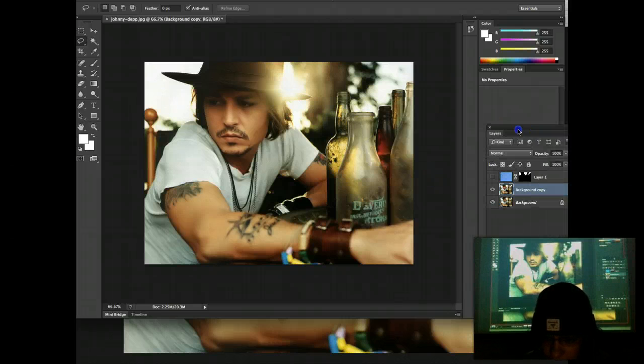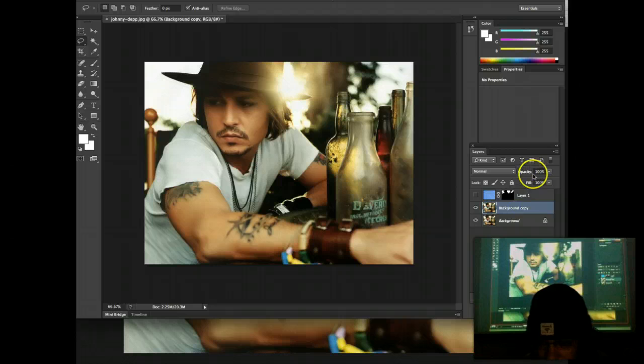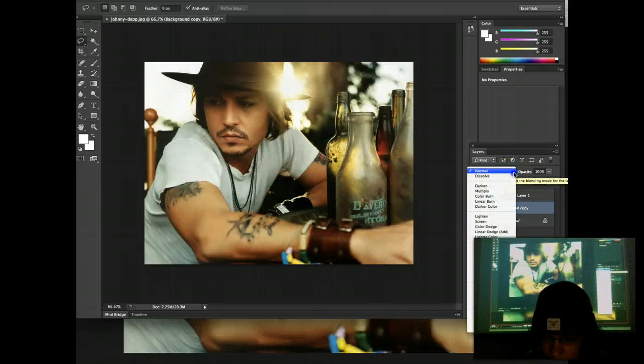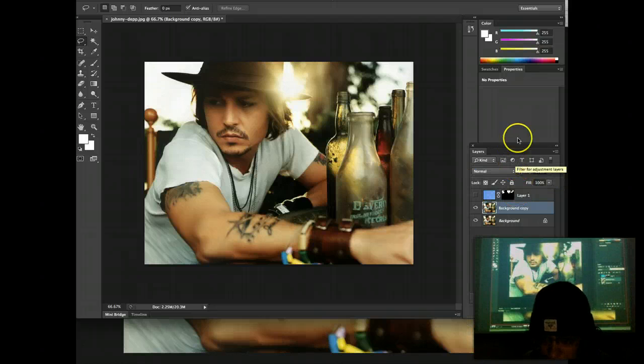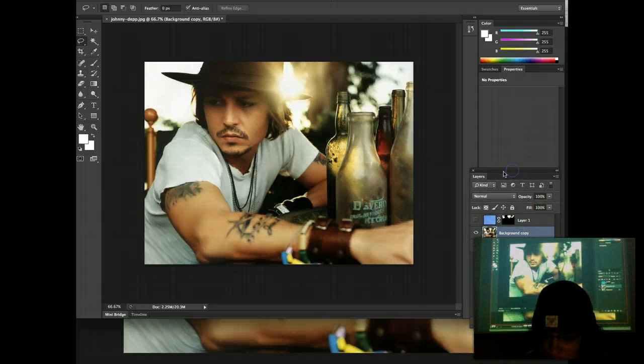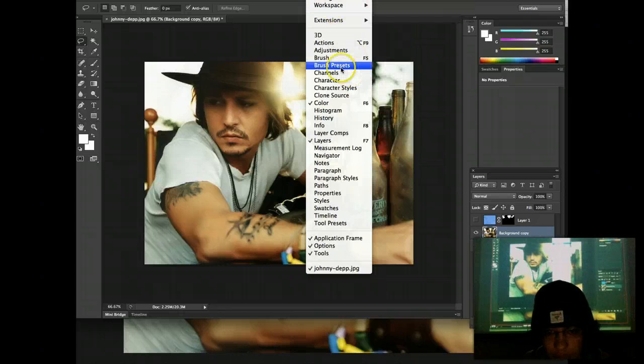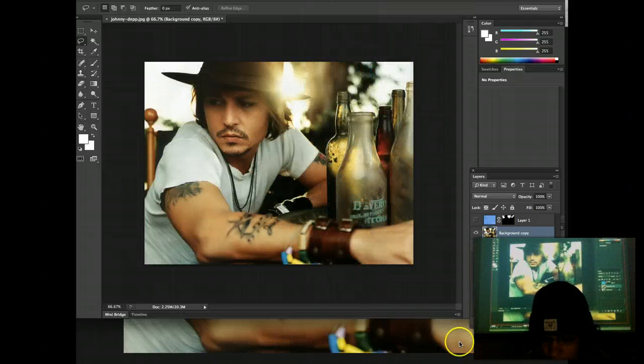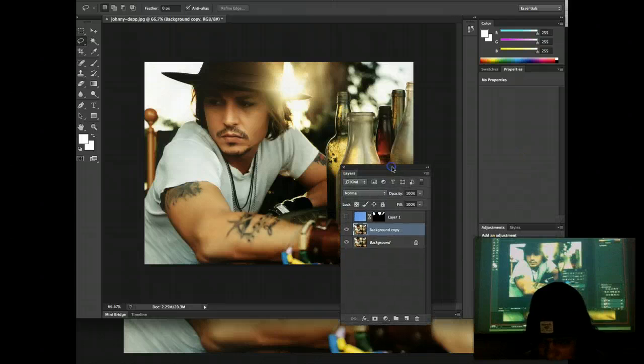Okay. It's been a while actually since I've used this. And what are you trying to do now? We're going to go to the channel layer. So she's going to something called a channel layer. The color channel. So you want to go to Window, Channels. Is that what you want? Yeah, because you're going to make a path, and then you're going to use this.